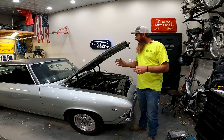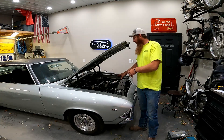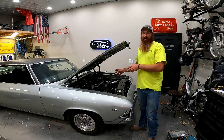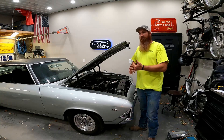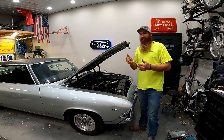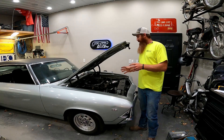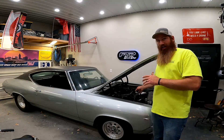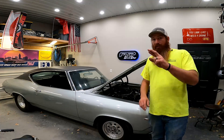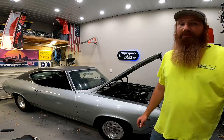Alright guys, the Chevelle motor that's in here - just a long block - the go-fast shiny parts are going to go in Snail Mail. However there is an oil pressure issue. Once it warms up, it just loses oil pressure. Could be a bearing, could be a pump, could be an O-ring. We're going to get it jacked up, drain the oil, and see what it looks like. Fingers crossed it doesn't look like a pan of gold.